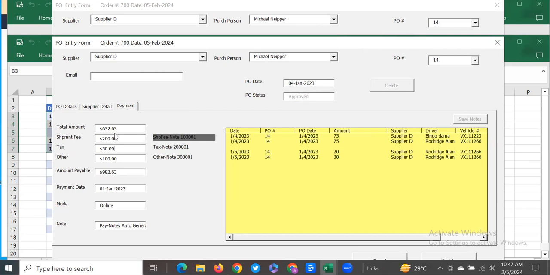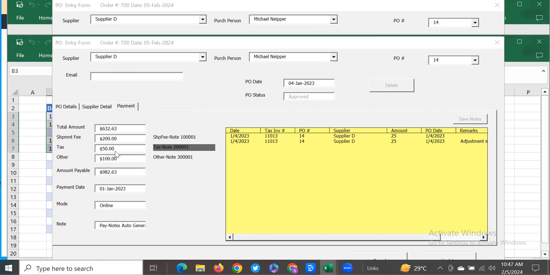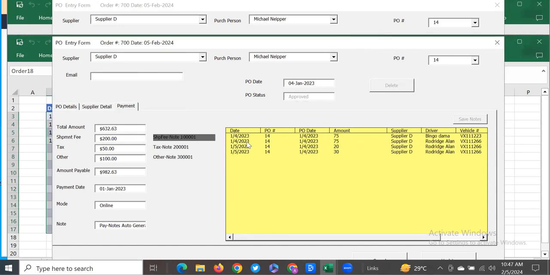Now, if you get back to the shipment fees again, you see the row which you inserted was not updated, although you have saved it.